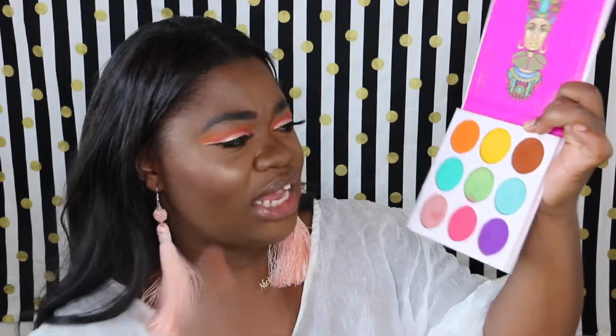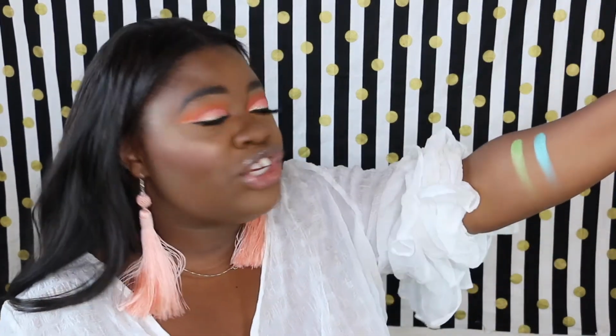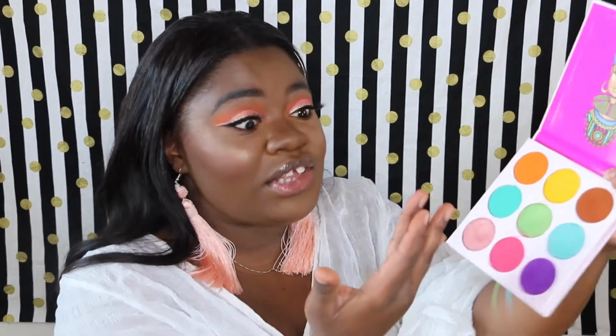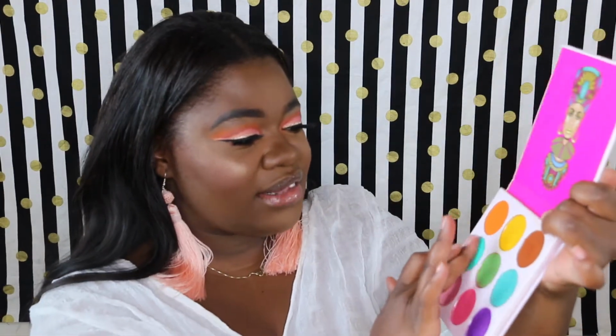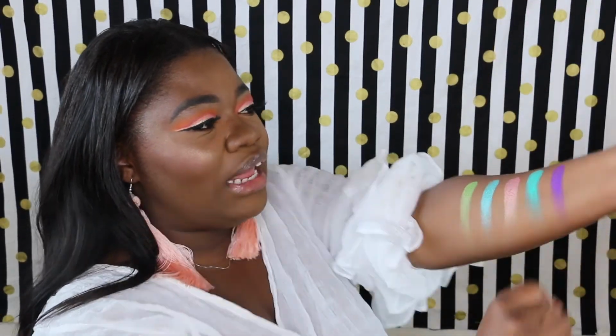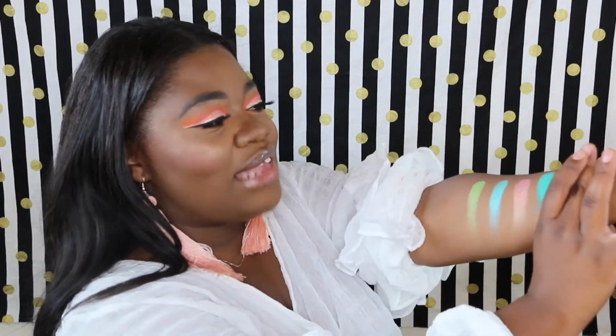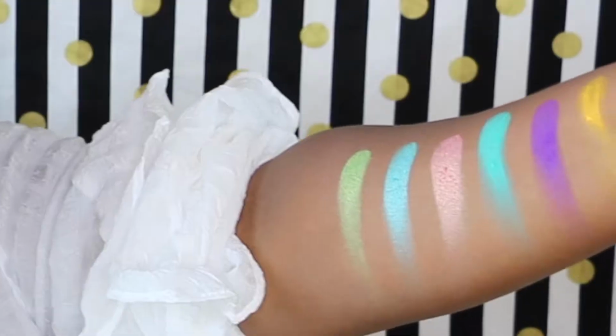I'm gonna swatch you guys a couple of these shades. They are super duper creamy. I feel like if a company doesn't know how to execute shimmer shadows, then you don't need to be buying from them, because shimmer shadows are really easy to make after I've done my research. These are a couple of the shimmer shadows. They're super duper pretty, and even the mattes on here are freaking gorgeous. My favorite color in this entire palette, or just my favorite color in general, is yellow. And I was really upset and sad when the yellow came out like this. That's so ugly, but it actually blends out really nicely on chocolate skin tones like myself.